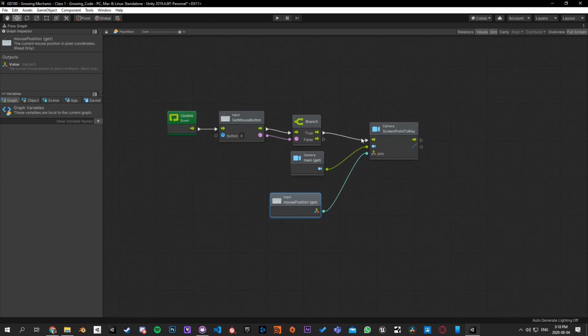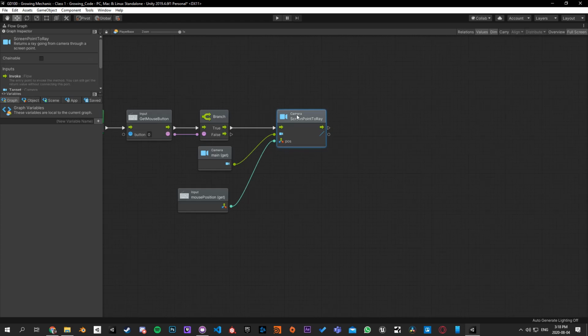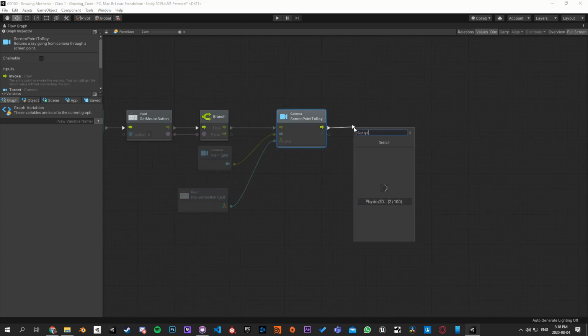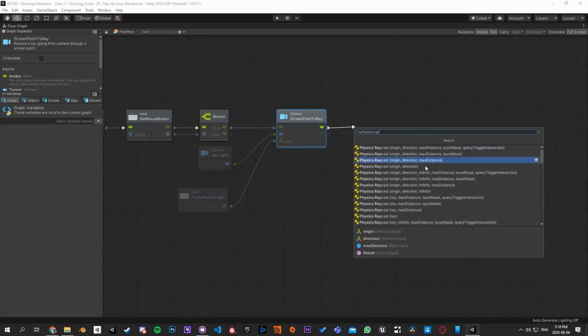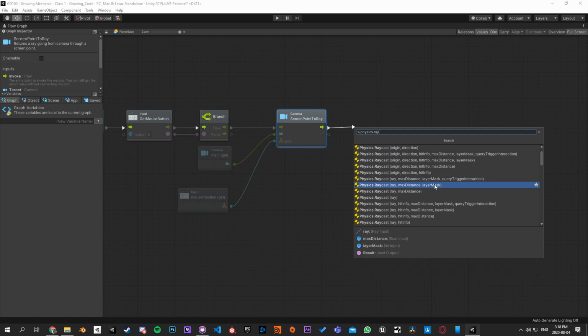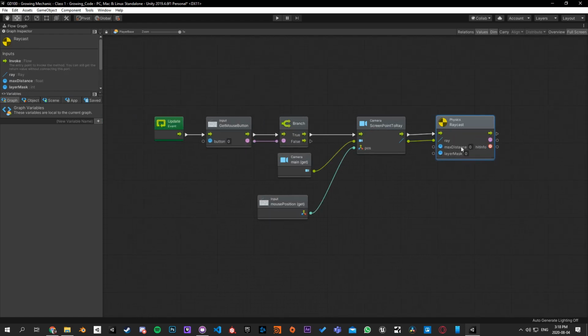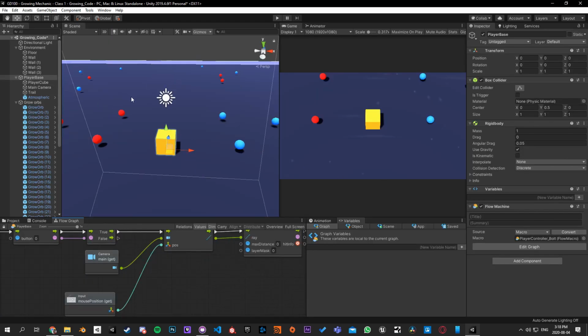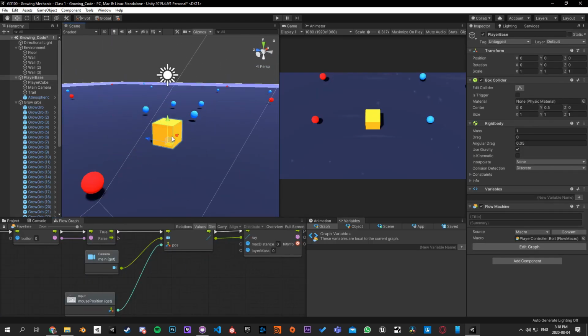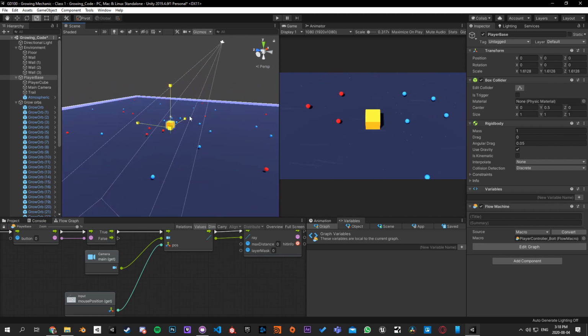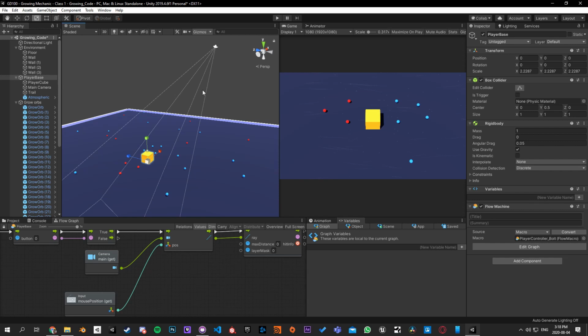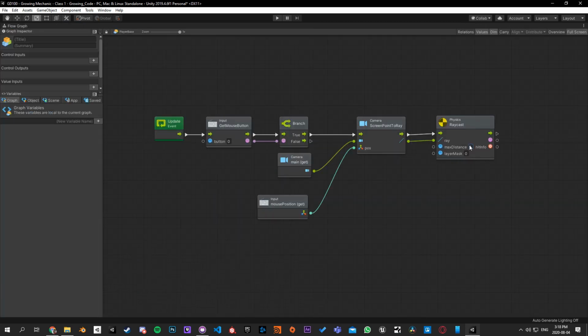Okay. And then in order to actually use that raycast, let's go and send this to a Physics.Raycast. And the one we're looking for is ray, max distance, layer mask, and actually hit info as well. So ray, hit info, max distance, and layer mask, that one. And so for the ray, we just drag that in. For the max distance, in this case, because we're going to be scaling our player base, and the camera is actually on that as well, you'll see that the camera will move further and further away from the world, so we need to make sure that our ray is actually long enough to reach the floor. So I think for now I'll set this to 500, because that should be more than enough.